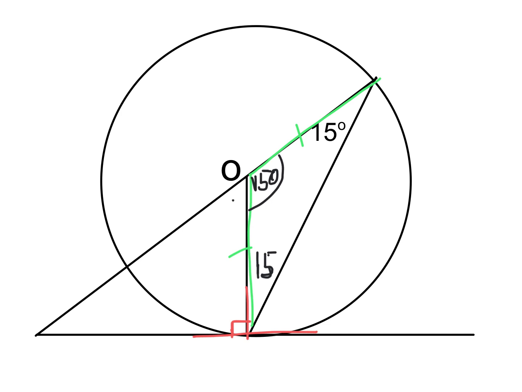Okay, so again, I'm going to go for this angle here next. This is in a straight line with 150, so that must be 30 to make it up to 180. Then focusing on this right angle triangle, 30 plus 90 is 120. 120 away from 180 makes this one in here 60. Now there is one more angle for me to get, which is this one over here. Now remember there's a 90 either side of my radius here, so I can just simply do 90 take away 15 to get this one, which gives me 75. It's a very dodgy looking 7, my pen's not working too great. So that is all the missing angles in that triangle.